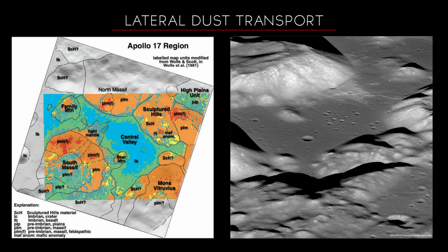There's been some discussion also about whether dust is moving in the Terminator. When the Terminator comes by, there's some suggestion that there are variations in the electrical current, which some people have suggested would cause dust to levitate. So I want to talk a little bit about that particular issue as well. And this concern was raised before Apollo, and Apollo, I think, provides us some pretty conclusive proof that it's not happening.